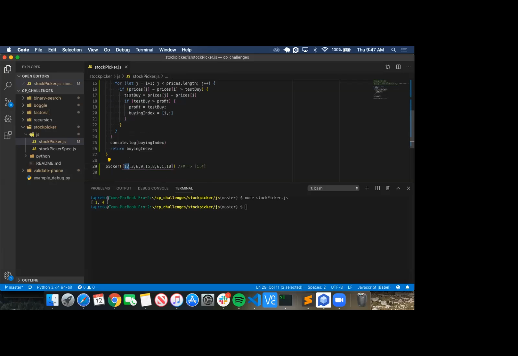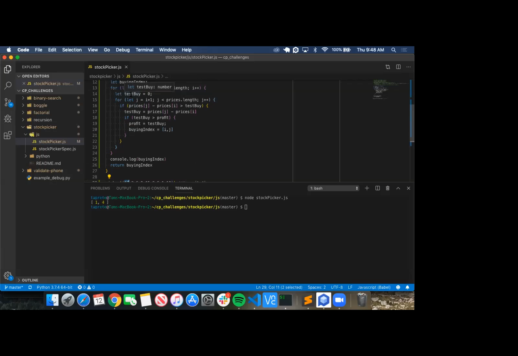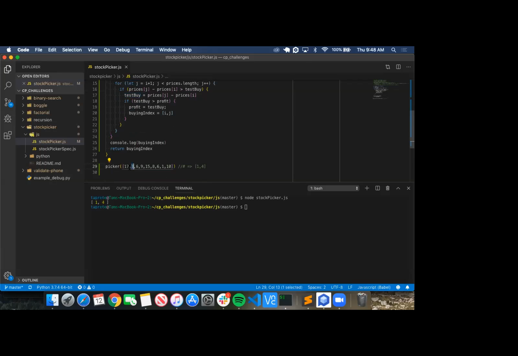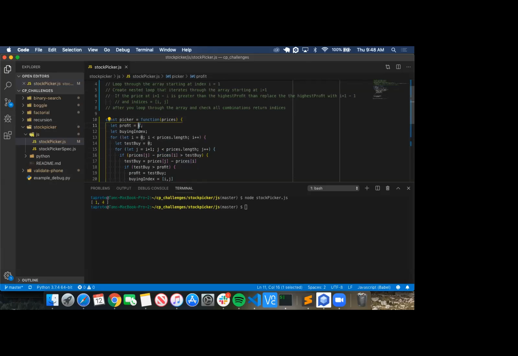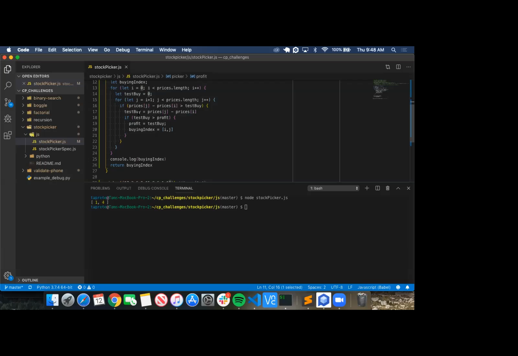Doing a test buy, it's not necessary, but I like to see what I'm buying first. And then the second for loop is i plus 1. So it's doing 3 minus 17. Right here, 3 minus 17 is greater than test buy. It is, and then we'll assign it here.